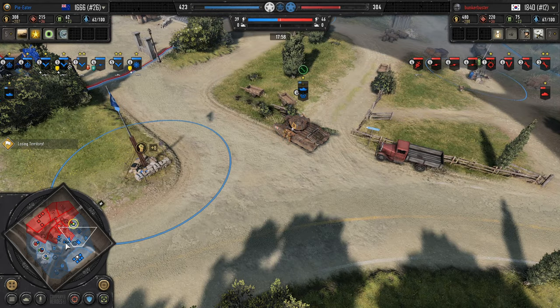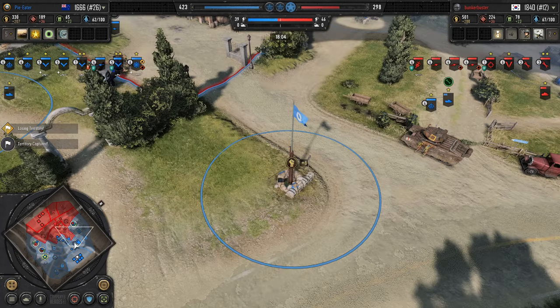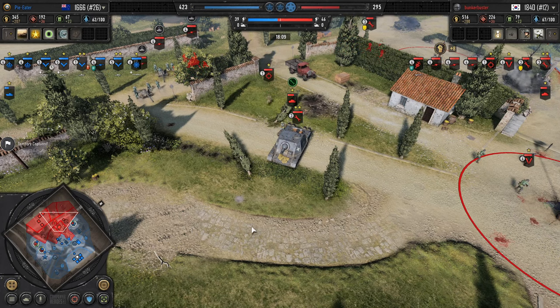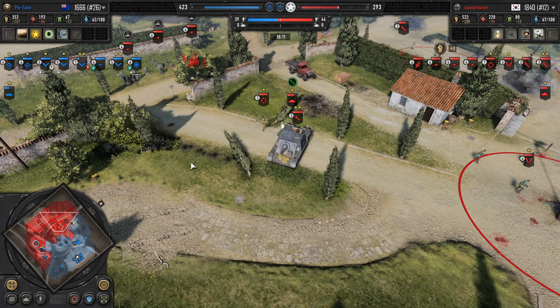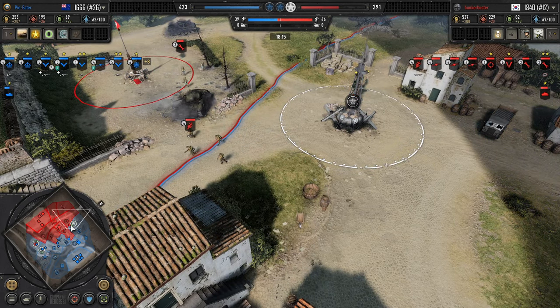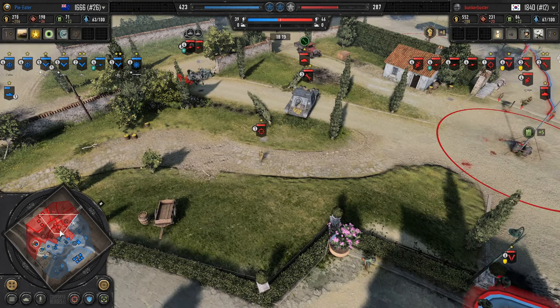Sapper's gonna repair this Matilda in the rear here. The mines are still not cleared. And that could turn this game, you know. A well-placed mine blunts in advance and it gives you an opportunity to get a nice trade onto an enemy vehicle. We've seen crazier things.